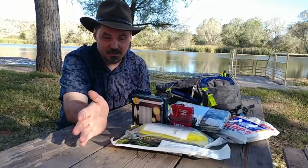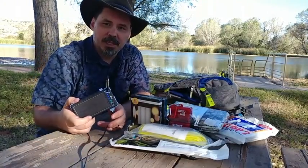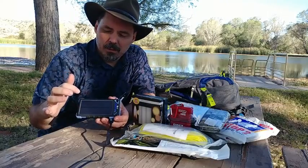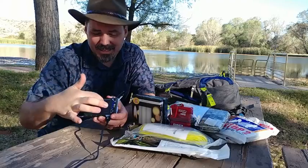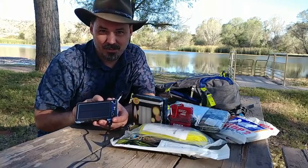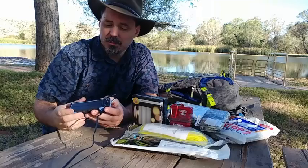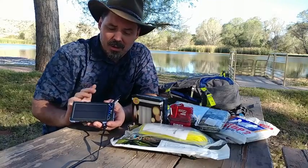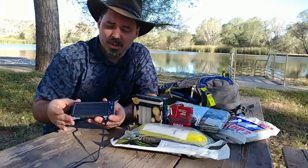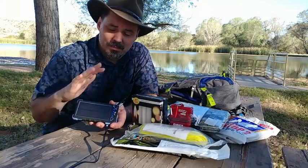Phones are great — the GPS can work without cell phone service, but I wouldn't rely on cell service if you're out in the middle of nowhere. Make sure you've got a phone that works. I actually have it plugged in right now to keep my battery going while I'm recording. This is a solar collector — it collects power through light, but only produces about a tenth of an amp. This power bank has 8,000 milliamps, though about 30% of the energy is wasted in the charging process. Make sure it's fully charged before you go. There are better, more rugged, higher-capacity options out there now, though the better you get, the more you pay.